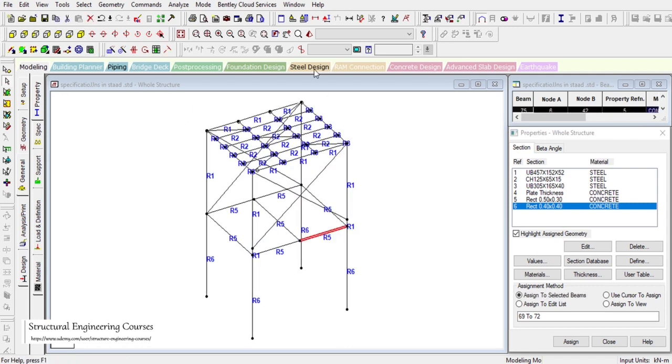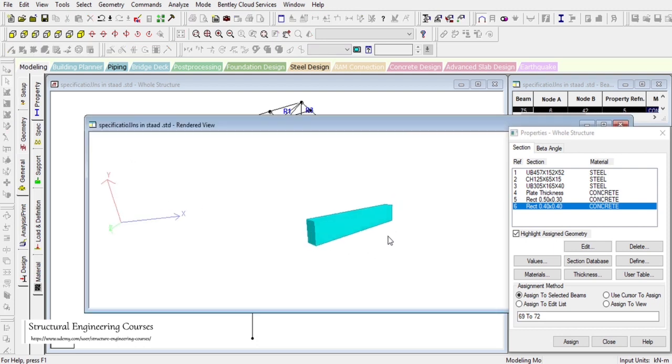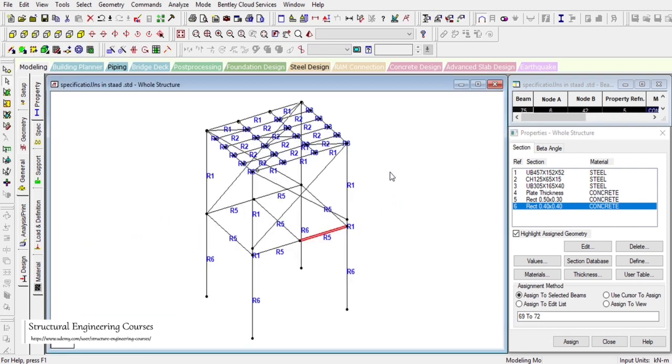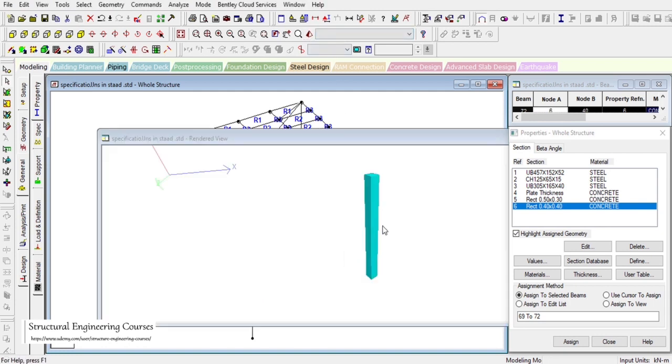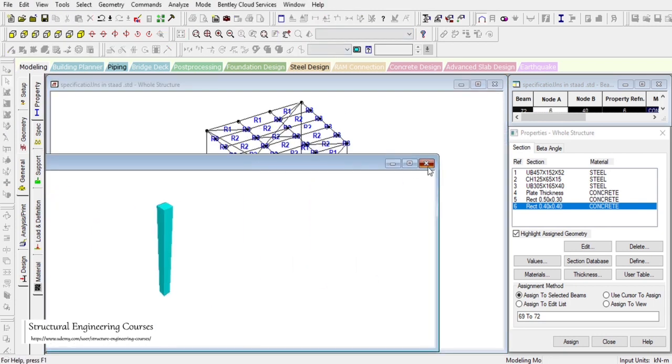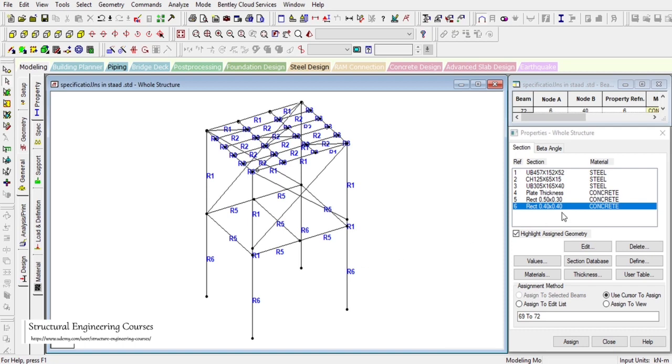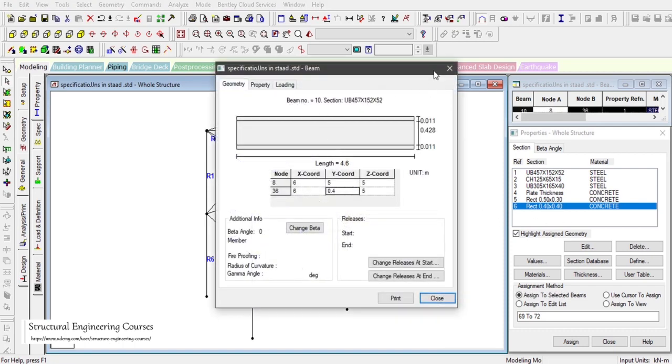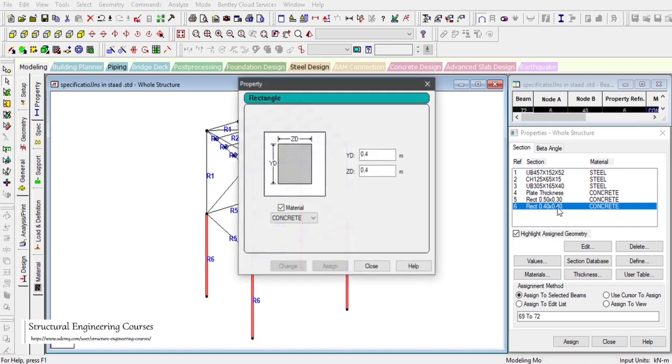So if we select this beam and check in isometric, here we can see that this is 300 mm, this is the 500 mm dimension. And similar is the case with this. This is a 400 by 400 mm column. Although we will need a bigger size column because our structural steel member is 457 size. So let us say we increase its size to 650 mm by 650 mm.